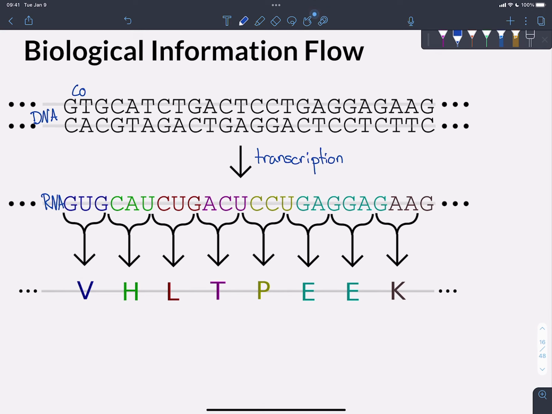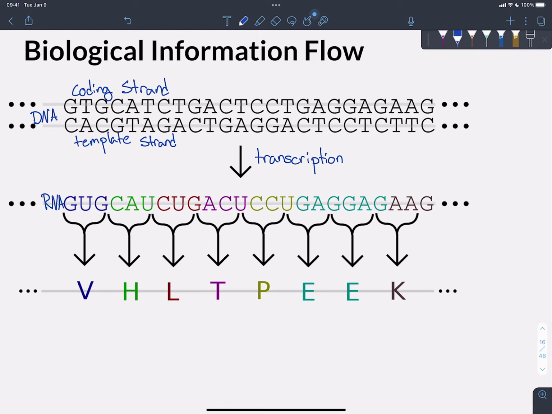What we would say is that the strand that it's identical to is what we call the coding strand, and the second strand in the molecule is what we call the template strand. When transcription happens, the enzyme that's going to transcribe the DNA is going to use the template strand. Anywhere there's a C, that enzyme is going to place a G. Anywhere there's an A, that enzyme is going to place a U. And so you're going to wind up with a sequence that's identical to the sequence on the coding strand, except of course that thymine is being replaced by uracil.